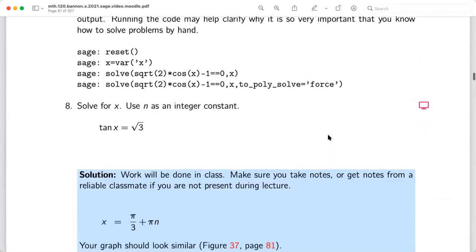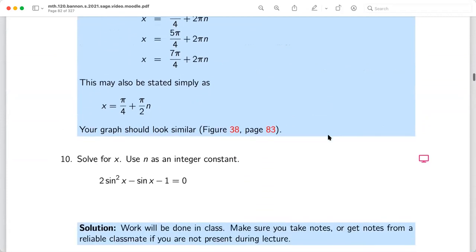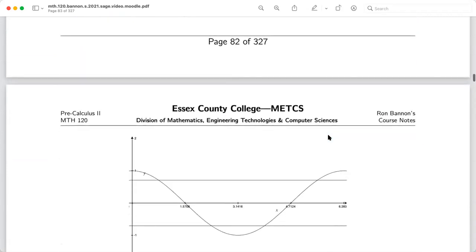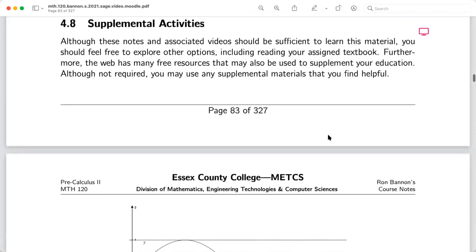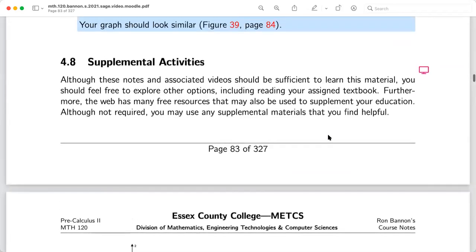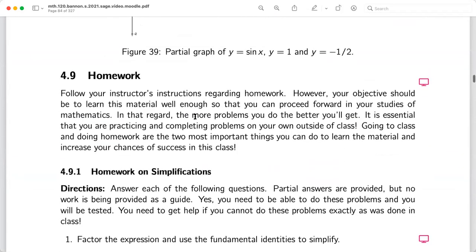So we did a lot of examples. And I think one thing nice about Essex College, or maybe it's nice but also a bad thing, is we do a tremendous amount of repetition and a tremendous amount of examples for you to get through. When I say repetition, it's really the same thing over and over again: identities, simplifications, and solving equations. But eventually we get to supplemental activities. There's homework. What does that mean? You really need to spend a considerable amount of time outside of the classroom studying the material.